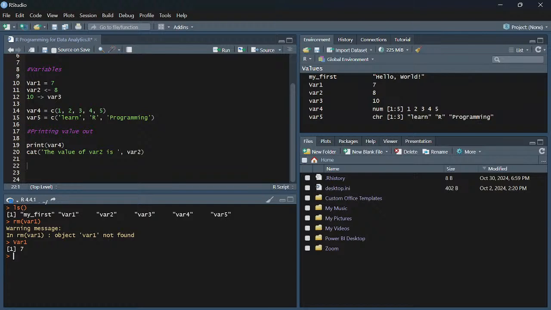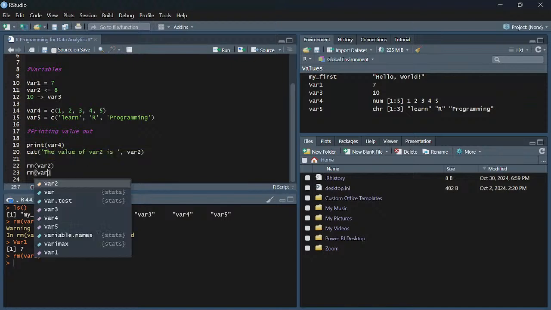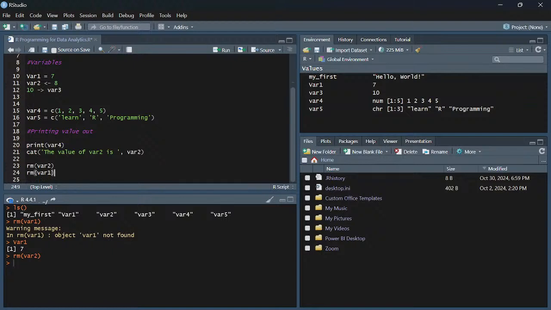Let me try to remove it from here. So rm, and then let me try var2 and run it. Automatically, as soon as I run it, it removed var2. Now you can see that var2 is gone. rm, and then var1: object var1 not found.